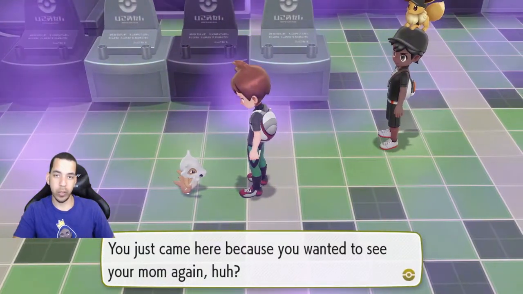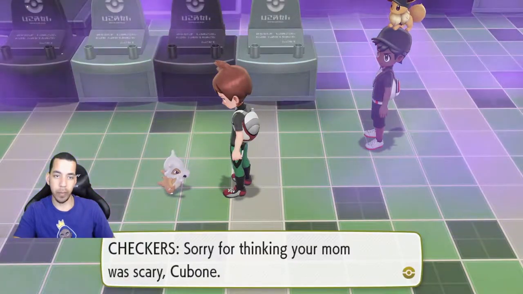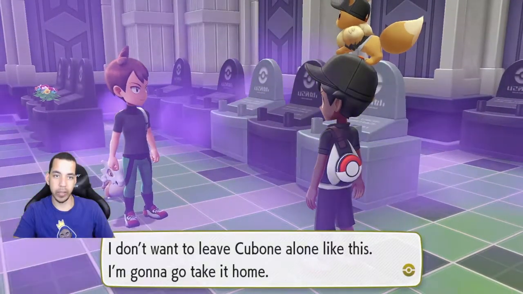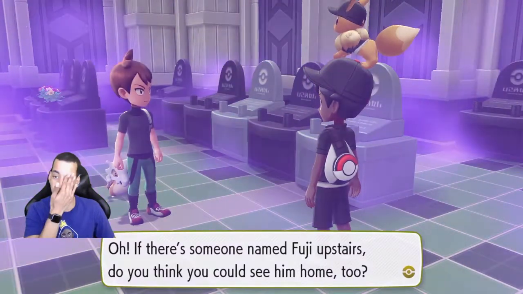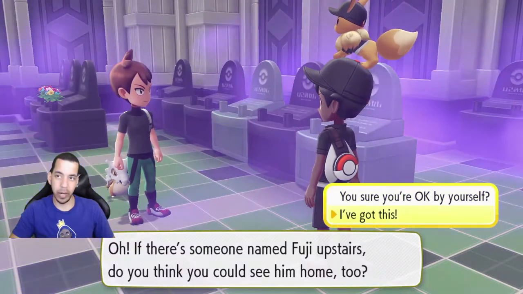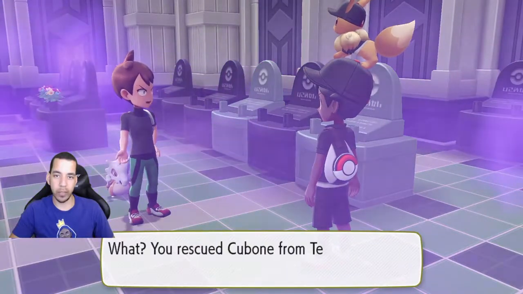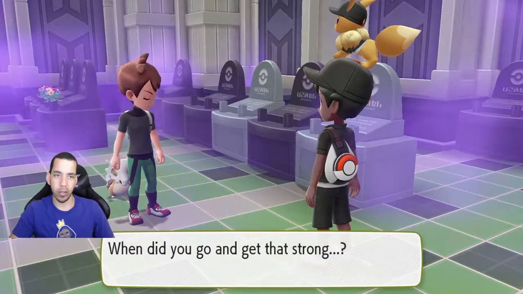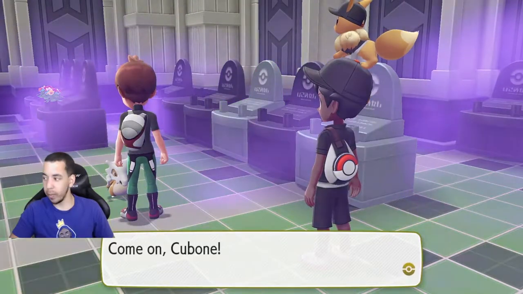Cubone, you just came here because you wanted to see your mom again, huh? Sorry for thinking your mom was scary, Cubone. Domino, I don't want to leave Cubone alone like this. I'm going to go take it home. Oh, if there's someone named Fuji upstairs, do you think you could see him home too? I don't really care if he's okay by himself. Are you not scared at all, Domino? Man, you're full of confidence, pal. You definitely seem dependable. What? You rescued Cubone from Team Rocket? When did you go and get that strong? Right, well then, guess I'll leave this up to you, Domino. Come on, Cubone.